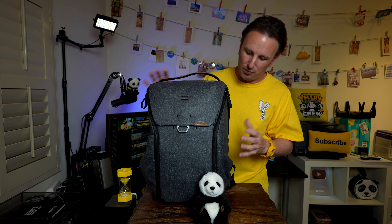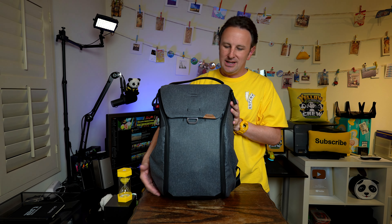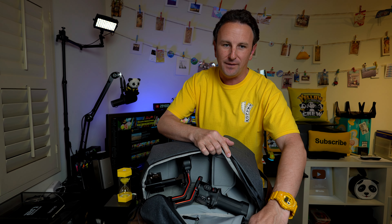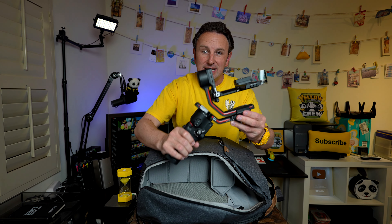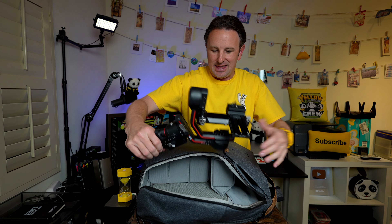What do I like about this backpack? I like that it's big. I like that it's sturdy. But most of all, I like the design — instead of opening from the top, it has two compartments that open from the sides. You can actually open this while it's on your back and you don't have to put it on the ground. In particular, I got this so I could carry the DJI RS3 gimbal with my Sony a7 III attached and balanced, and just put it in the backpack already set up to go.